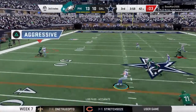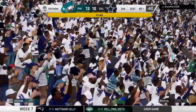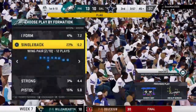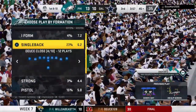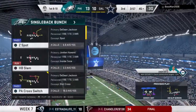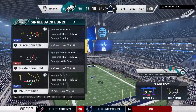Now Wentz. That's incomplete, but there is a flag down, so hang on. A big call coming on 3rd down. So instead of 4th down, 1st down. Well, so much for winning the down you put a lot of emphasis on because 3rd down is key for offense and defense. Instead, you're going to stay on the field and start a new set of downs.